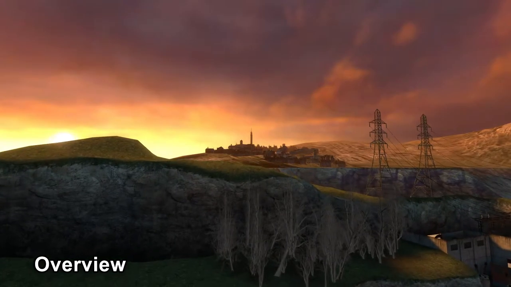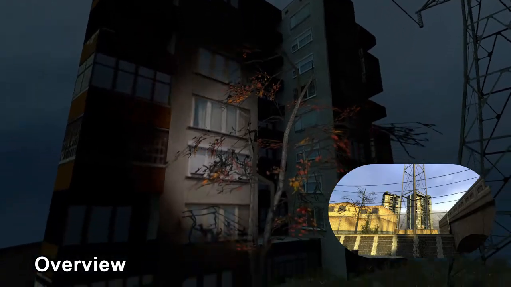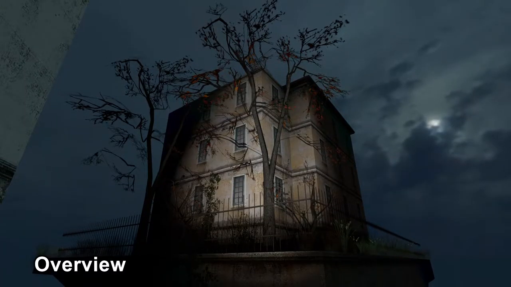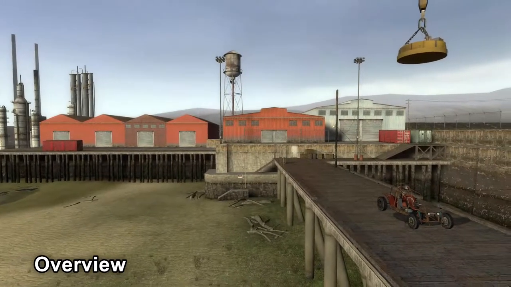Ravenholm is deceptive, being much larger than what it might seem. Numerous apartment blocks are seen in the area, rail lines snake along its coast, an old mansion hides in the center, and the resistance base Shore Point sits at its docks.